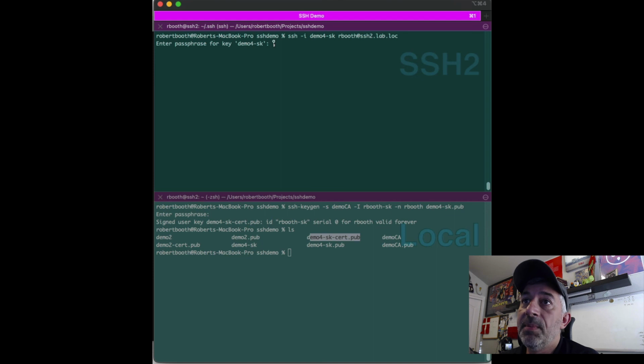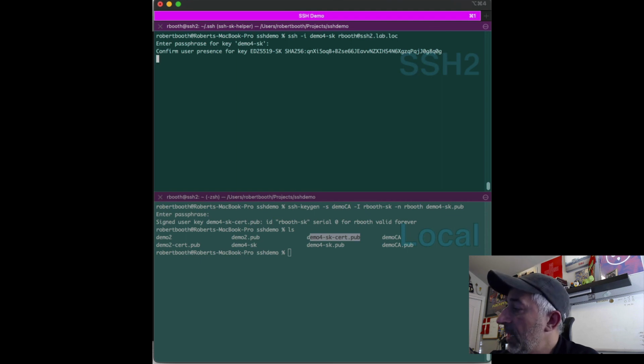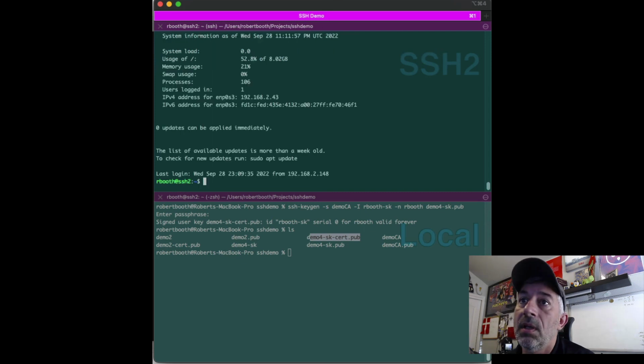It's going to ask me for the passphrase for the security key, and it's going to ask me to touch my key. So let me touch, and I'm logged in. That's using a security key to authenticate out to a remote box via SSH, using a certificate authority as the single certificate that's out there.